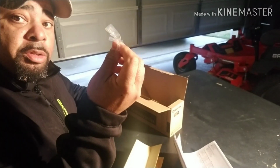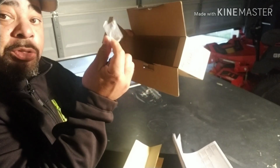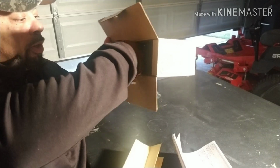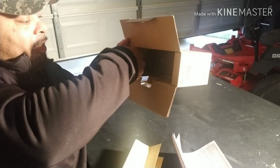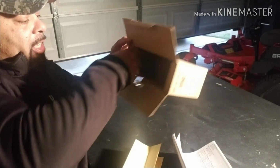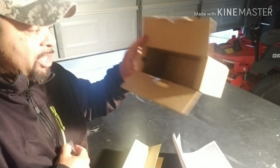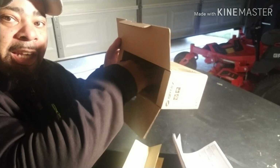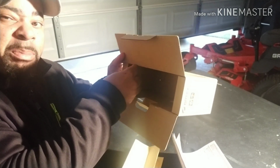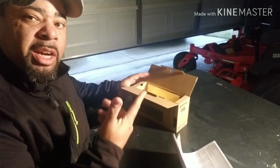And the 2 screws. As you can see, if you purchase this product, where you get it from, the 2 screws, the screw bag is under this lip. So when you open the box, that lip is closed like that. So it just sits flush, and the screws are in it. They just didn't leave it lying in the bottom of the box like they normally do. It's in this little space. So you just got to pull up on it, and the screws will be in there, so that you don't think they gypped you out of the screws. All right?